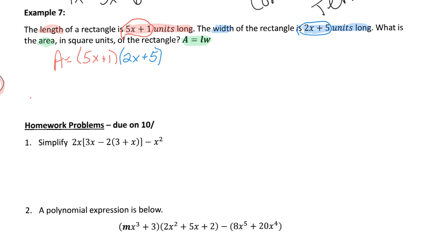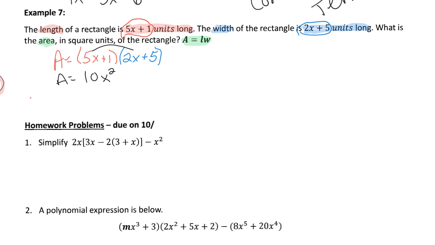Okay, so now what do you think we're going to do? That's not the answer, okay? So think back to what we just learned when we multiply two binomials together. We can then do FOIL. So we do the first two numbers. That should give you 10x squared, okay? So I just wanted to start you.